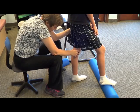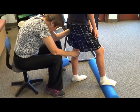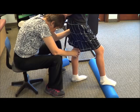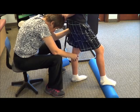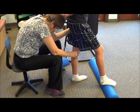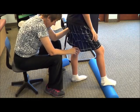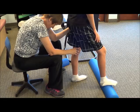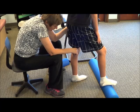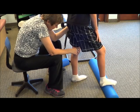The brain will always go for balance over learning. I'm not saying it's not going to learn some, but it's going to learn around the balance. And if the balance isn't appropriate, then the learning will be completely different. And now I'm almost, in a sense, pushing down through the knee just so to shift the weight onto the foot, allowing the brain just to feel that. I'm still rotating up through the iliac crest with the other hand.